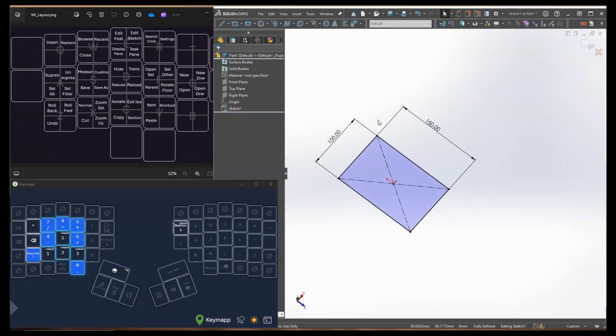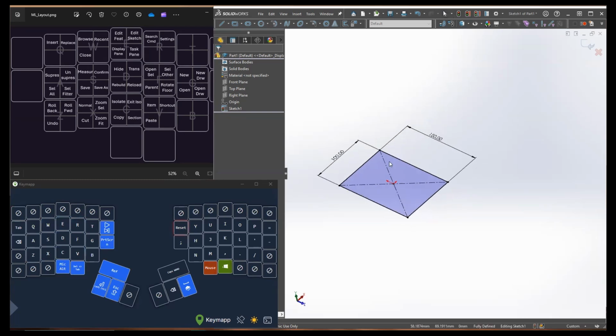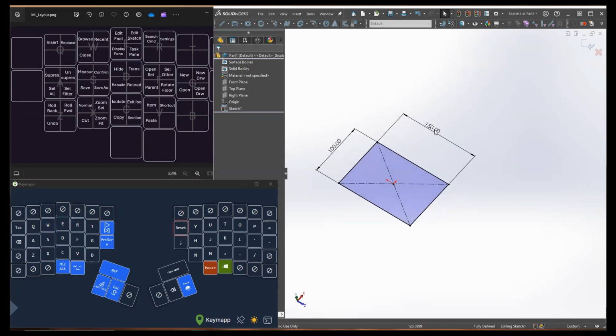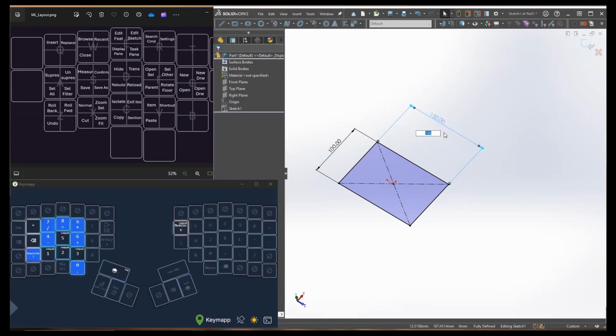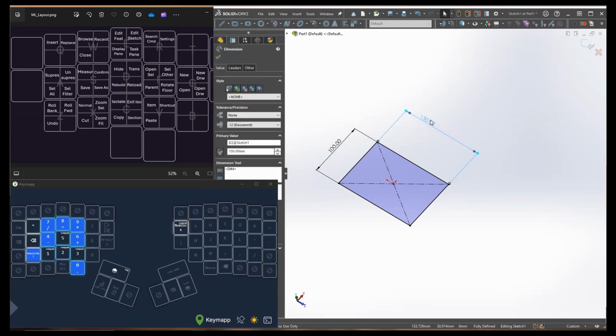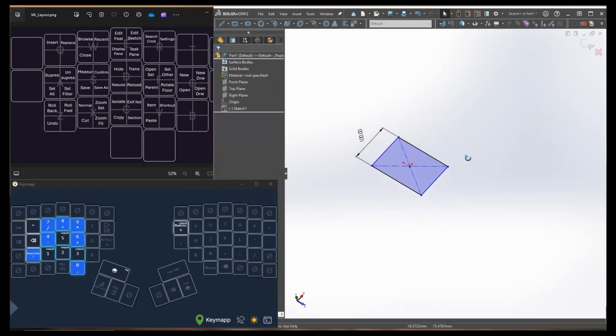So I'm not constantly switching back and forth, because that was an issue I found. I would type something out, and I go, oh no, that's the wrong number, and I wouldn't have a delete key. I'd be in this numpad and I just want to press the delete key one time and then go back to typing numbers. So I've actually moved it down here. It's the hold function on this bottom left. What's the tap there? It's rebuild.